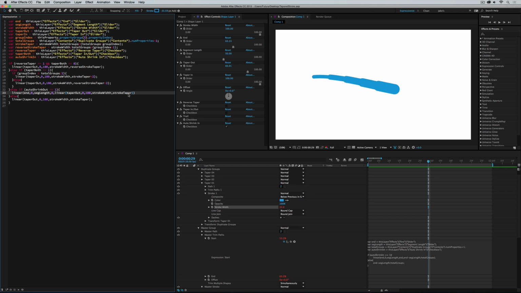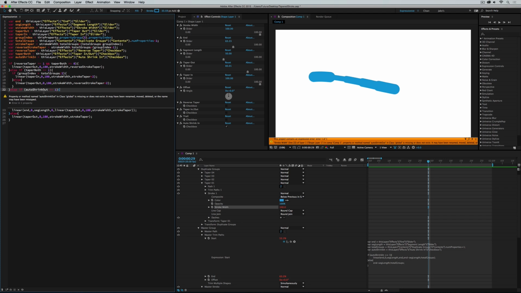Now that might seem a little bit crazy, and if you do stuff that's super complex with lots of math happening within those linear interpolations, it can really slow down your render. But in this case, it's really not that complex, and it doesn't add much render time at all. So I want to make sure that I end this line with a semicolon, and I will apply that to the stroke width.